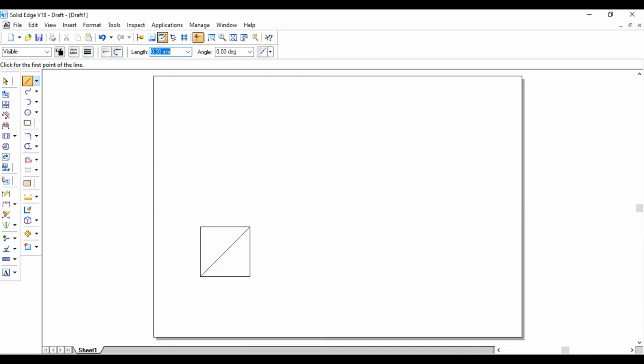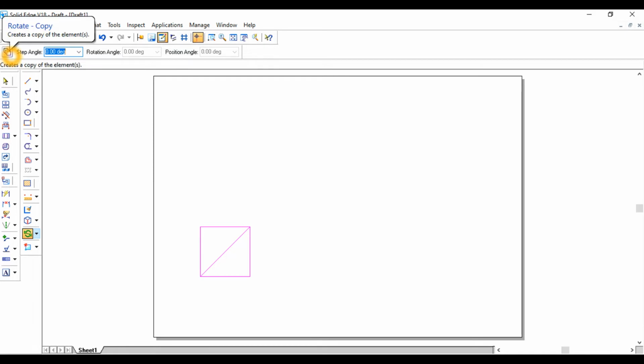Okay, now I am going to use a rotate command. Click on the element to modify. This is the element I need to rotate, and the move copy command should be in off condition. So click for the center of rotation. This is the center of rotation, one end of the diagonal, and this is the other end of the diagonal. I am going to hold and rotate until it becomes a horizontal line. Okay, so this is the base of the square where it satisfies the condition, that is all the vertical faces being equally inclined to VP.